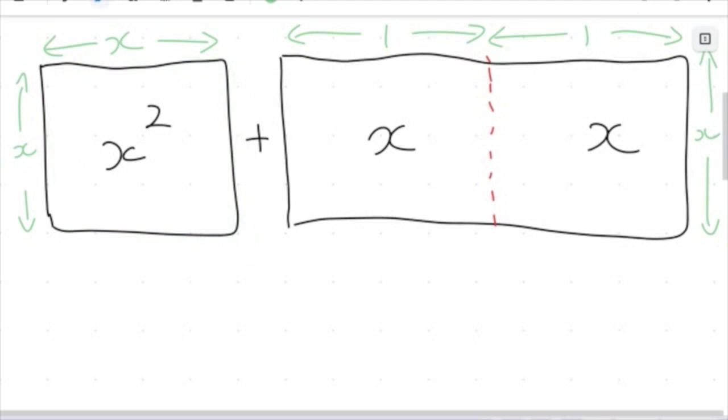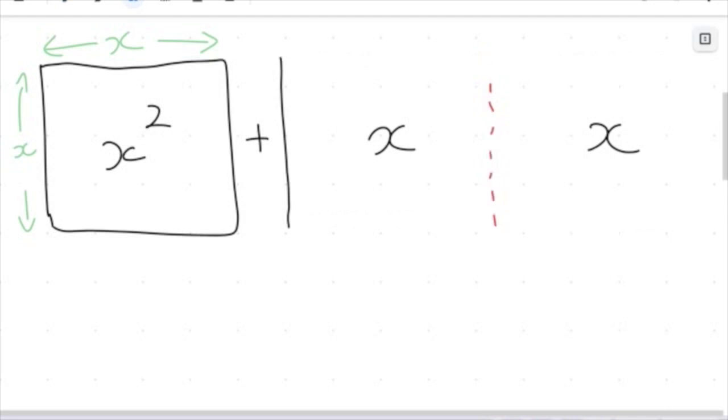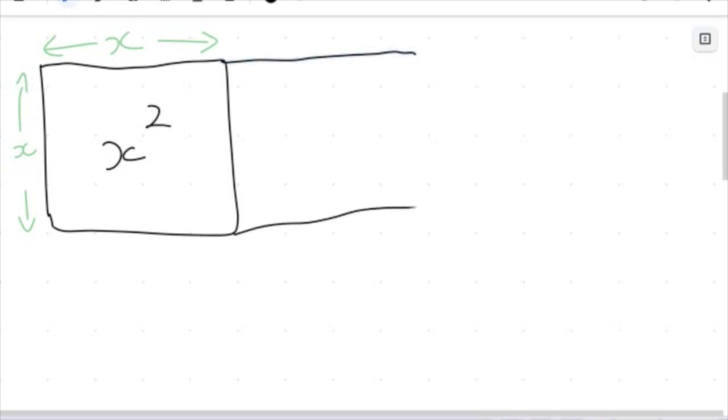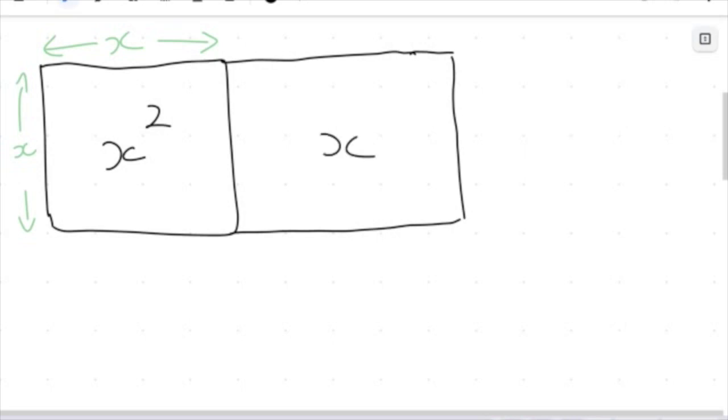Now what I'm going to do is draw out two new shapes that look like this. And I'm going to stick them onto here. So one of them, in doing this addition, I'm going to add one of them to here. Let's make that a bit nicer. Okay, so I have my x area here, and I have my dimension of 1 by x.